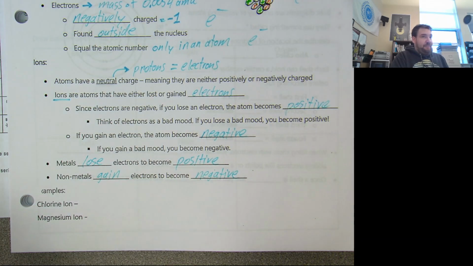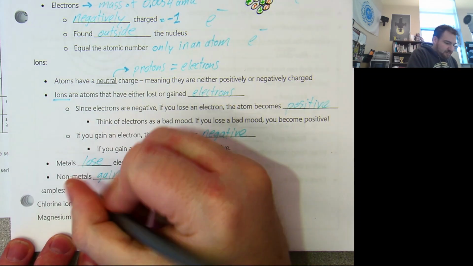So for example, lots of you are looking at the periodic table in front of you, that's great. Chlorine. Is chlorine a metal or a nonmetal? Where is it on the table? There are some tables on the back wall too. There's going to be a table on the front wall, but I haven't put it up yet. Where is chlorine? Is it a metal or a nonmetal? It's a nonmetal.